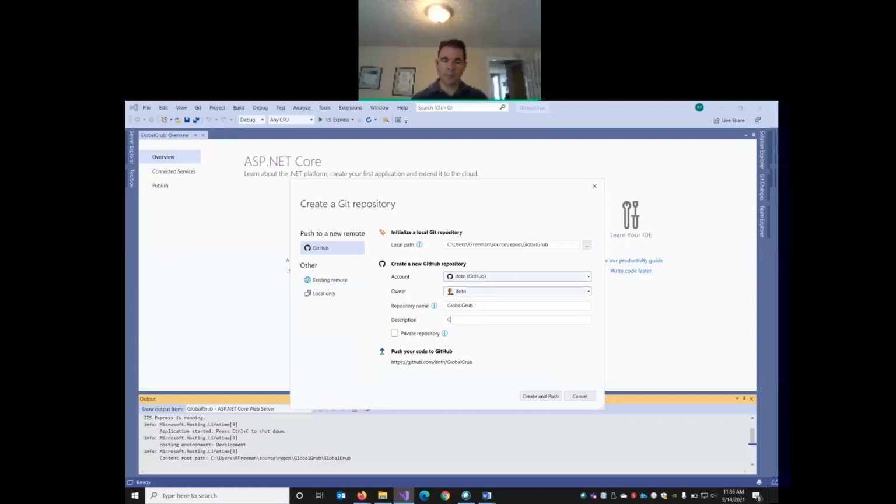So this would be COMP2084 Fall 21 Tuesday in class store. And then if I just click create and push, this is going to create the new repository on GitHub and upload all my code. And it shows the URL right here. So all of the work we do in class through the semester will get pushed to that repository.